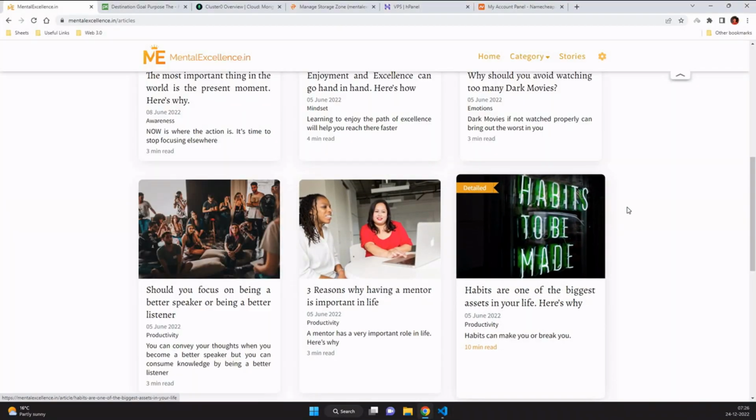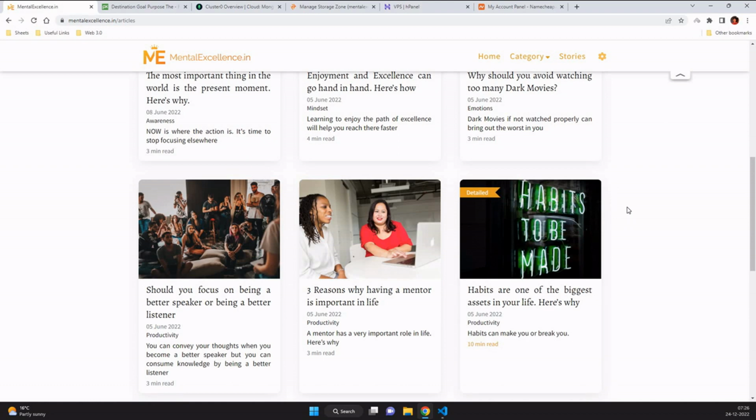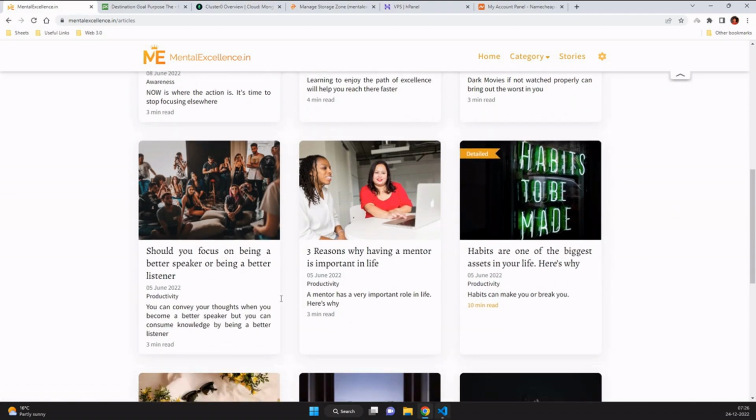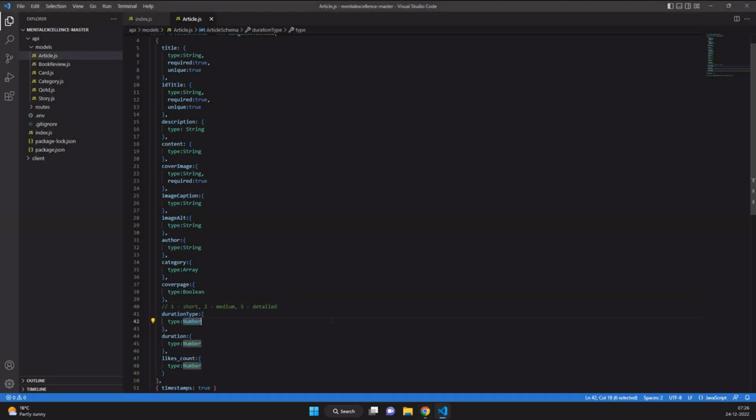I've added a golden ribbon to it to notify the user that the article they are about to read is detailed and it will take some time to read. So it is better to keep some time free for it and not to rush into it. If they do want to read some small articles, they're always welcome. They are on the site as well. So hence, we have the duration type present to notify the user that this is a detailed article.